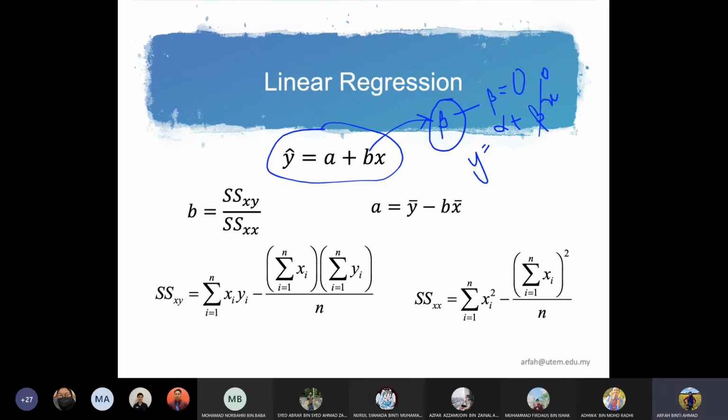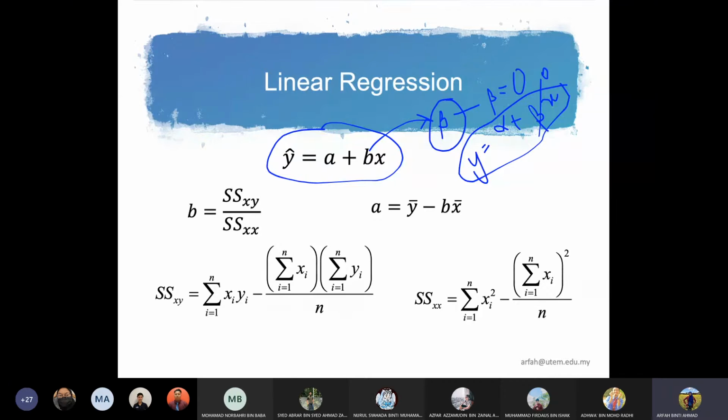Tapi sebenarnya kalau kita mengenali dengan lebih dalam, bila lebih lama kita tahu perangai sebenar. Oh macam gitu. So kita tahulah sebenarnya beta tu kosong atau tidak. So that's why kita kena buat regression equation and run a very deep analysis on the value of beta. Okay, so itu salah satu kepentingan regression analysis.